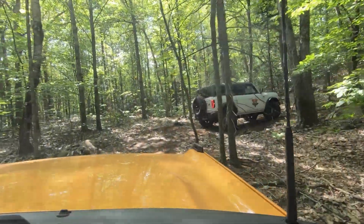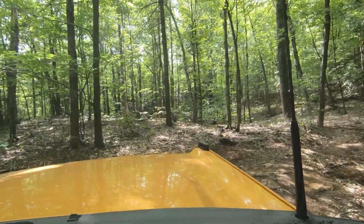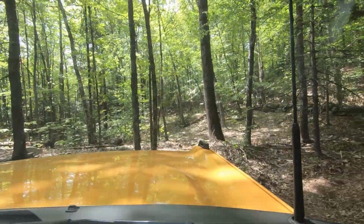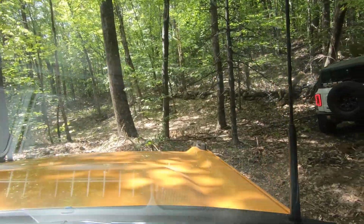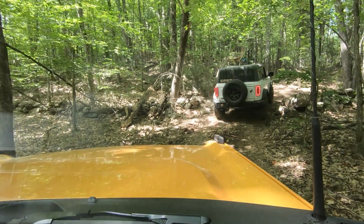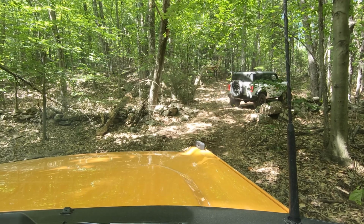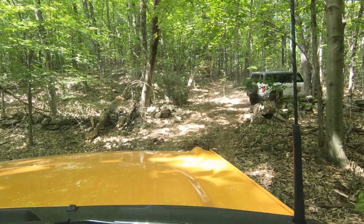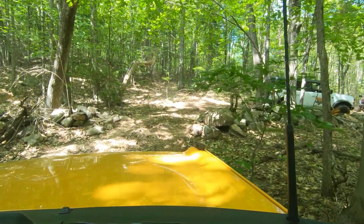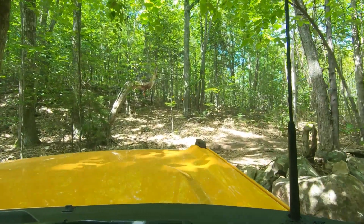And really, I'd say my bonus tip would be, do not be ashamed or scared to ask questions. Even if it's something that you think is super trivial, like how do I get around that tree? Or should I slow down or speed up here? Ask these questions. These guys and girls are here to help you learn more about the Bronco, but also be safe off-roaders and be conscientious off-roaders. So when you're out there, make sure that you're bringing any trash back with you and making it better for everybody else that's going to be there in the future. Because obviously this is more than just driving around in the woods. This is a lifestyle. This does have heritage, and we need to make sure that we protect it for future generations.